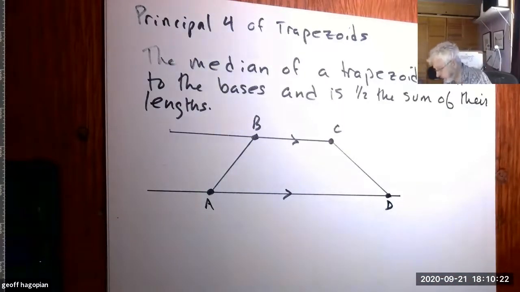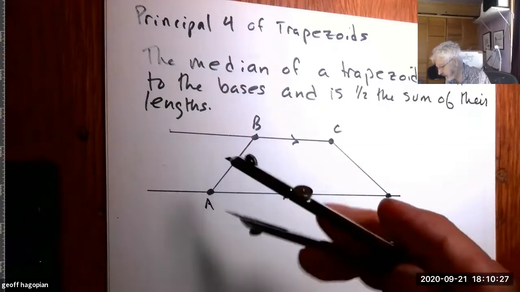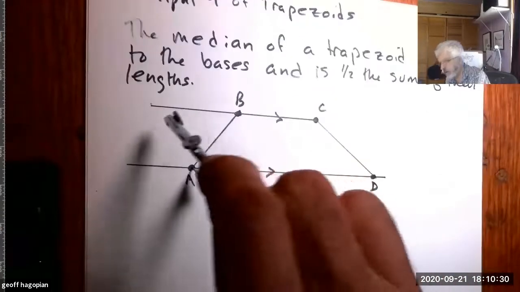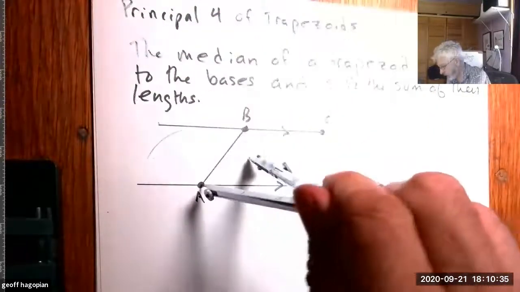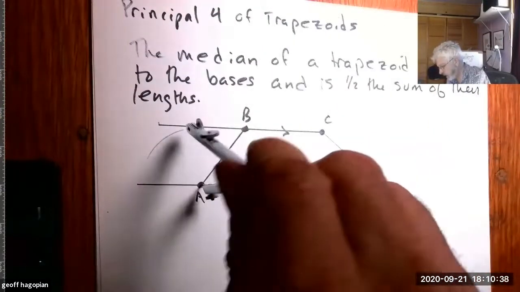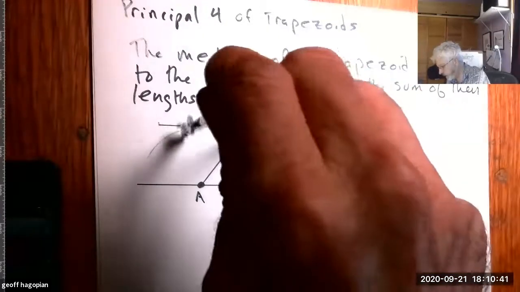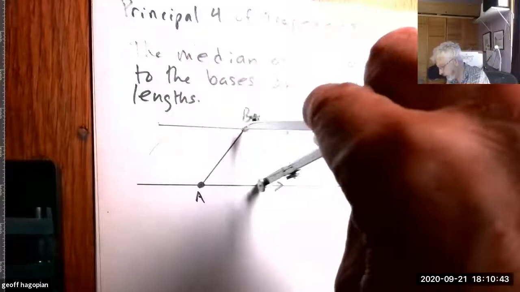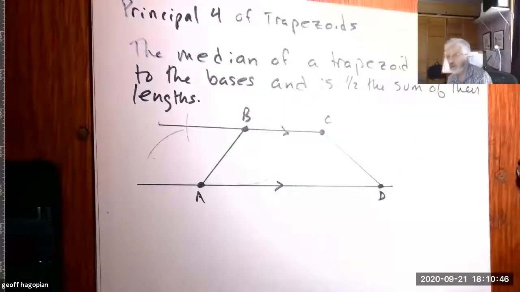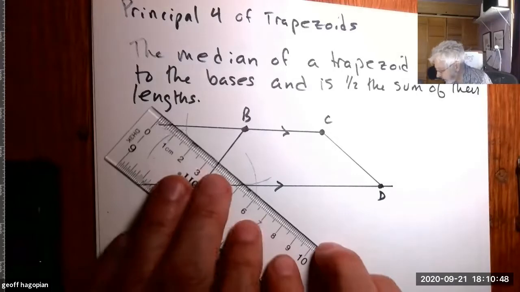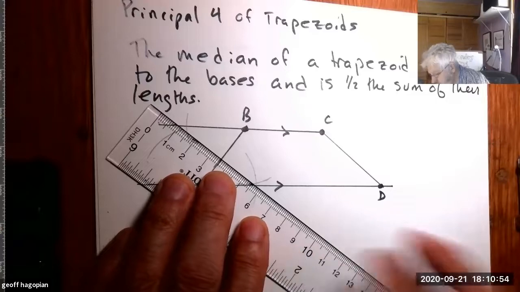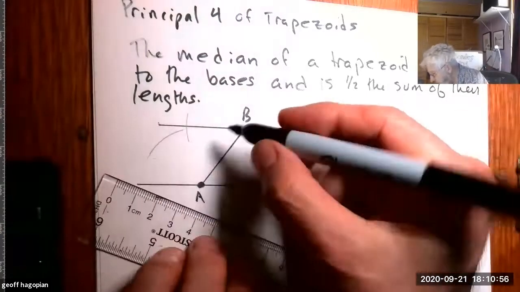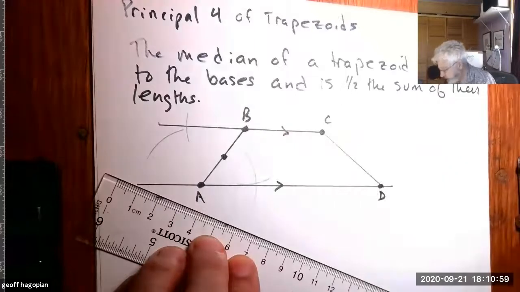And I'm going to find the midpoint here. Now, one way to find the midpoint is to use a compass. Let me just quickly demonstrate that. What you do is you put the point of your compass here, and you draw a little arc here, and another little arc here. And then you put the compass on the other side. So then you see those arcs. You draw the line segment connecting where those arcs intersect, and I'm going to say it's right about there. That will be a perpendicular bisector, but it'll be a bisector. Okay, so there's that bisector.